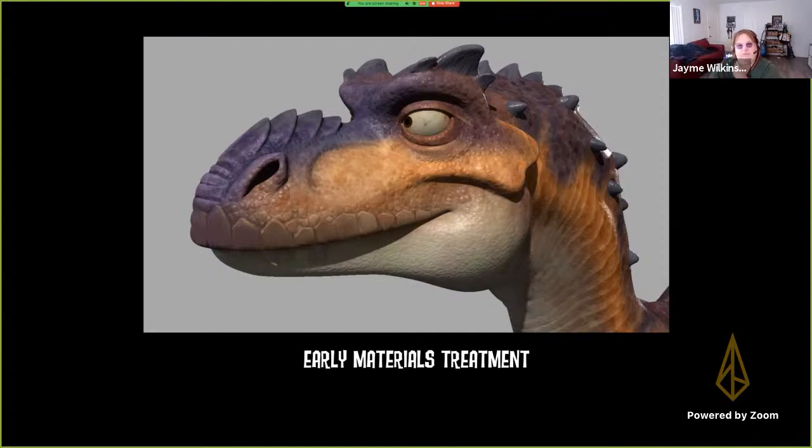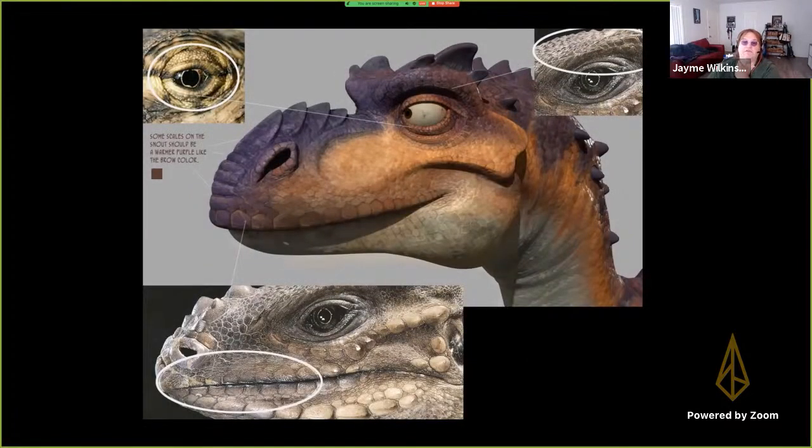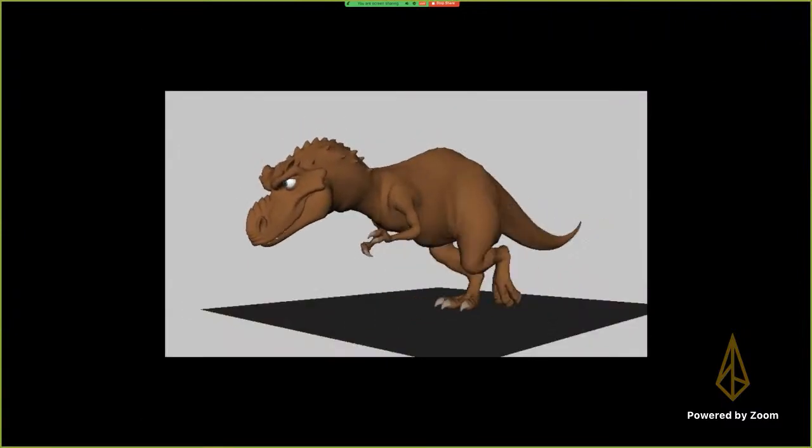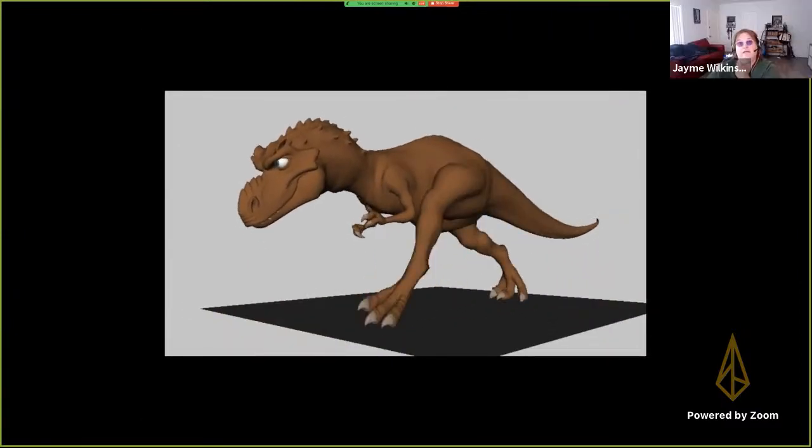With the T-Rex, her skin is a bunch of scales. And we tried a lot of techniques, bump maps, displacements, normal maps, and nothing really was popping and showing the look that the art department wanted to get. So what we did is, here again, here's some reference for it. We developed the technique to actually place scales onto the skin of the character to get a more defined look. So you painted on, or you? Yeah, I've got some slides here I'm going to show you that explain the process.